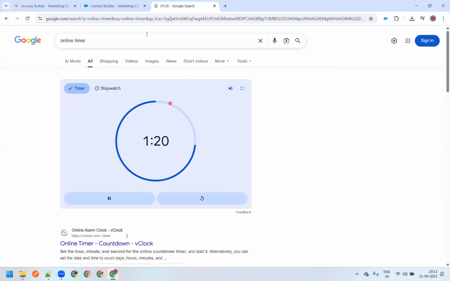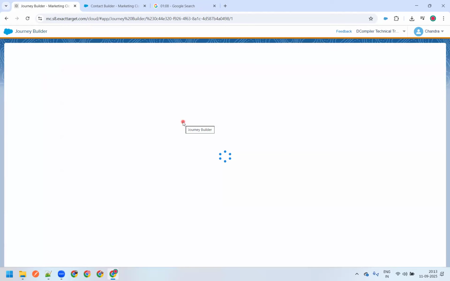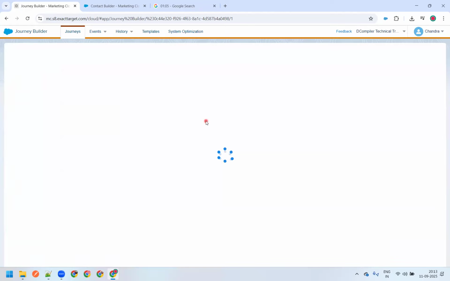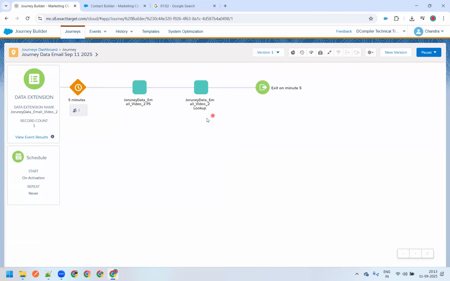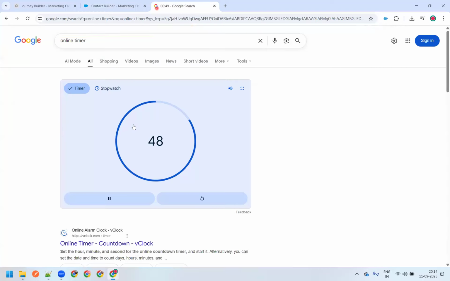In next minute or two, I should be receiving the email from the Journey Builder. Two emails. Personalization string should display Chandra. That was the data when contact entered into the journey. The second one is just taking the contact key and it is written with a lookup function. So it should exactly refer to this value, and that is what the expected email when I receive it. Okay, so let's wait for this wait period. So it might be 1 or 2 minutes additional thing which we need to wait for.